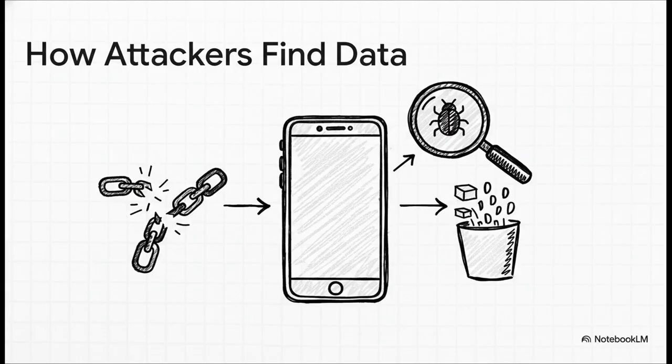So how would an attacker actually find these ghosts? Well, if they can get access to a device, especially one that's jailbroken, they've got a few options. They could attach debugging tools right to your running app, or, and this is the really scary one, they can take what's called a memory dump, a full snapshot of your app's memory, and just sift through it later, looking for all those juicy secrets you left behind.